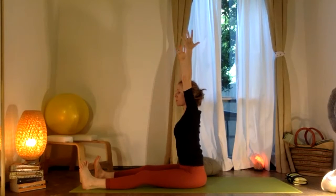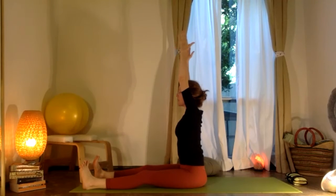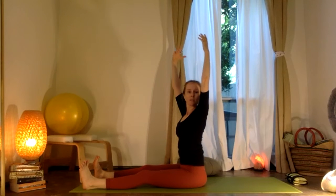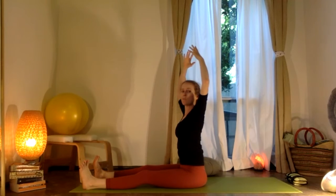Los dos brazos adelante, y giramos a la izquierda. You're gonna rotate to the left. Y rotamos a la derecha. Good, you guys, really check your neck here. Make sure your spine is continuing to grow. Your spine in Spanish, la columna.